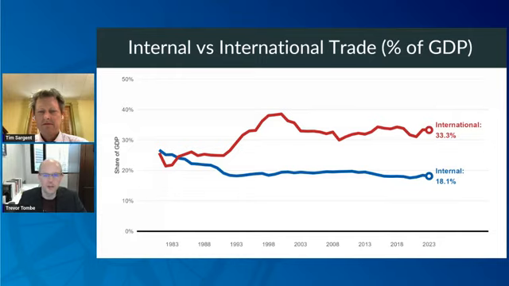So it is a meaningful share of the total amount of output that we produce being shipped across borders, or the total amount of consumer spending allocated to imports from elsewhere in Canada. But notice that it's roughly half the size of what we observe international trade to be. So north-south flows, especially between Canada and the United States, but trade beyond the US as well, is quite a bit larger as a share of Canada's overall economy than internal trade. But this is a relatively new development in recent decades.